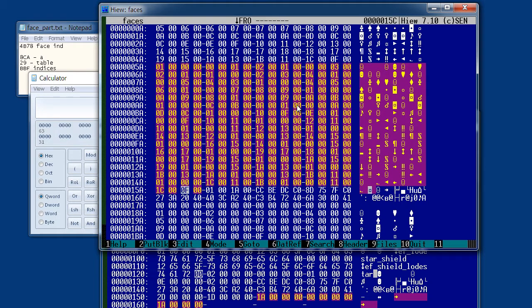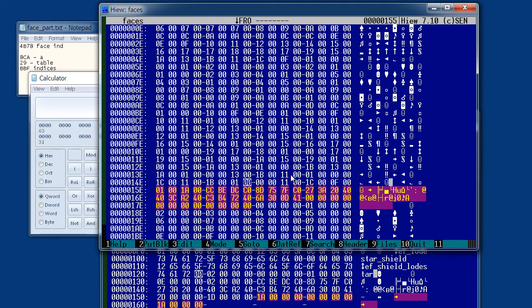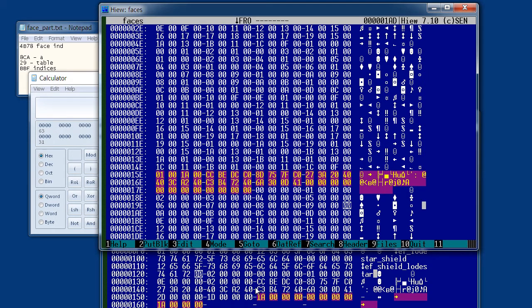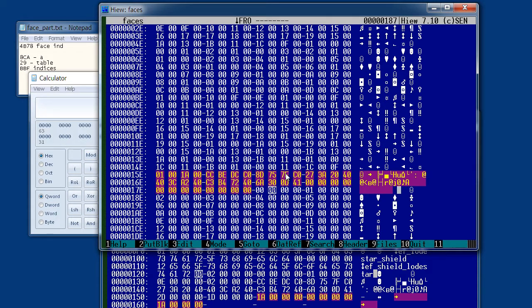Now we're supposed to have one entry in the 40 bytes table. Here, 40 bytes. That's it. As usual, it has some zeros, a bounding box, 1A again. What's this? That's the same 1A like here. And in the end, we have some number of indices. We must have 1A indices, 1A by 4. This will be 68. It's 68. Okay, so all our numbers here correspond to our faces part.